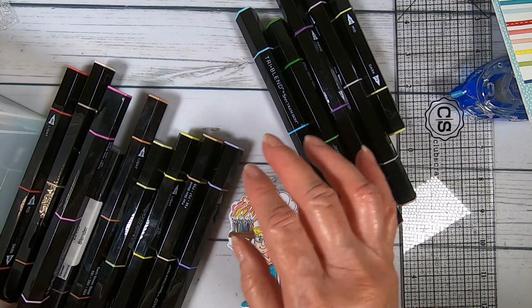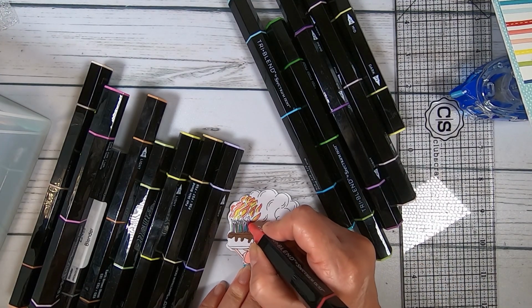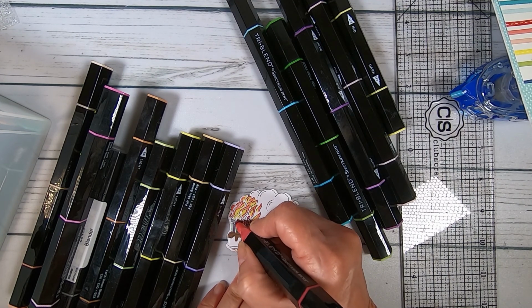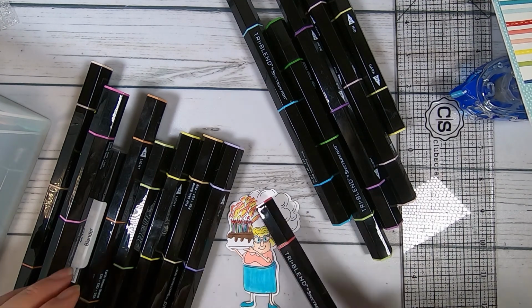Of course, I would never do that in real life. In real life, I would probably keep the candles the same color, just to show you what a stickler I am. But there's a little flame on the candle.